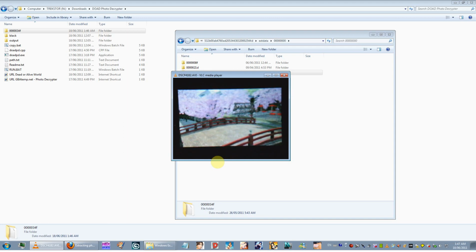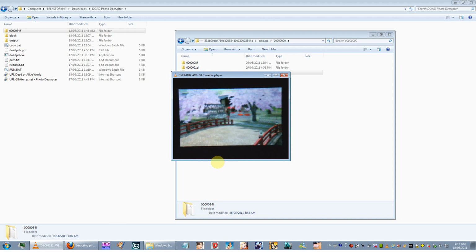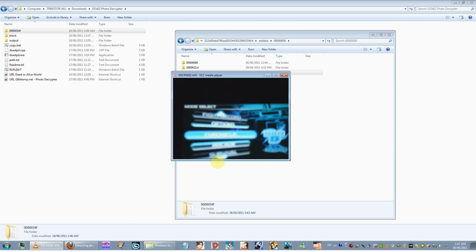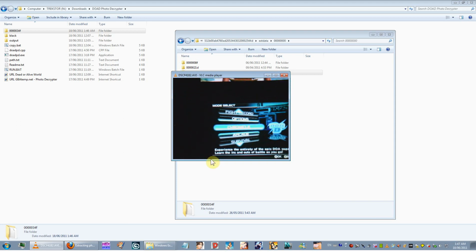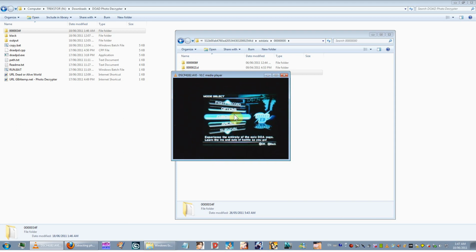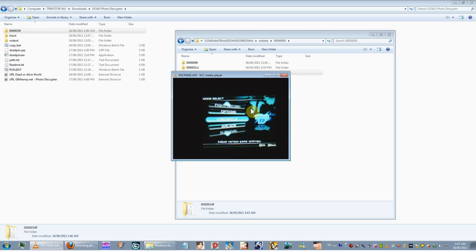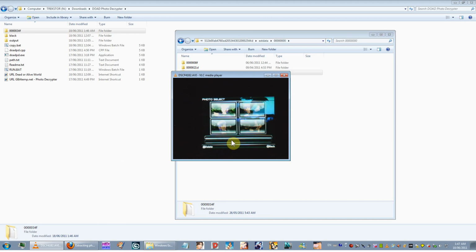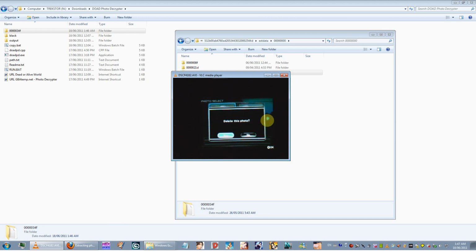Okay, so here's me realizing that I can't see the buttons. Here we go. Alright, so yeah, there's the menu. We're going to want to go to the 3D photo album. Okay, so you probably already got pictures here. I wouldn't worry about deleting them because you've already backed them up. Okay, that was the last step we did.